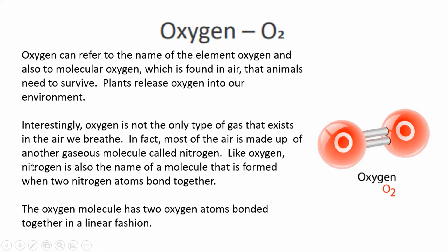Like oxygen, nitrogen is also the name of a molecule that is formed when two nitrogen atoms bond together. The oxygen molecule has two oxygen atoms bonded together in a linear fashion. You'll notice you're going to need two toothpicks here. You're going to only use one color and make sure that both of those balls, those spheres, are the same size because they are the same atom. They are an oxygen atom.